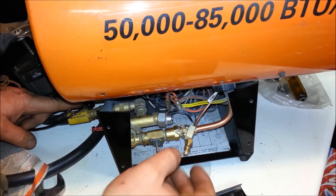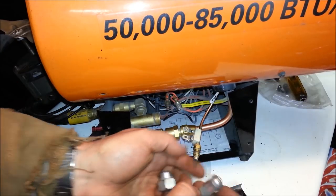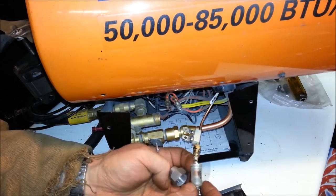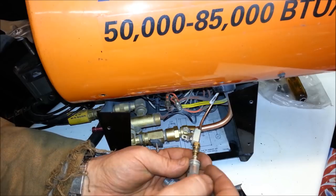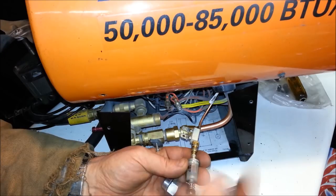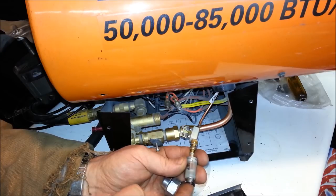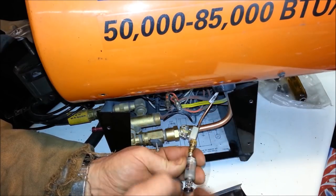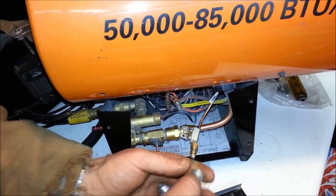You have two different metals with an insulation in between, and that creates just enough electricity to create an electromagnet. That will touch this doodad inside here — it has two different contacts, the outer side and the inside. The way an electromagnet works is a copper wire wound around a metal core. When electricity is there, it creates a magnet, this gets sucked in, and allows propane to flow. Once electricity is gone — say you ran out of propane or something blew out the flame — this would cool off, electricity would disappear almost instantly, and it would shut off the propane flow.